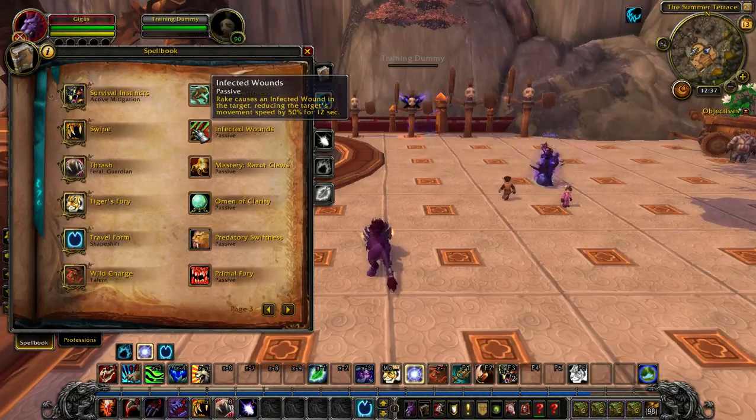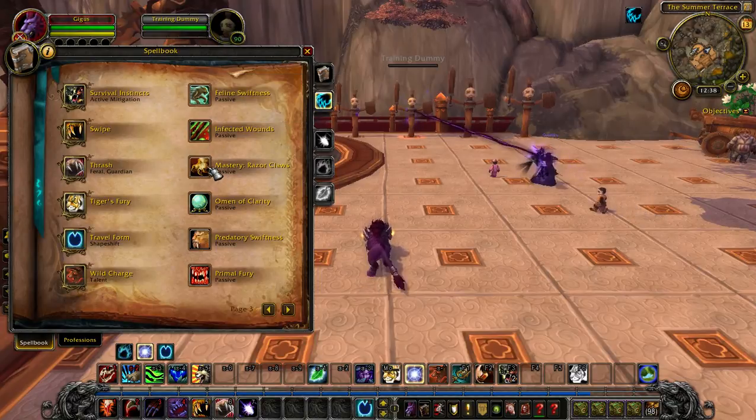Now onto the next passive, we have Infected Wounds. Rake causes an infected wound in the target, reducing the target's movement speed by 50% for 12 seconds. Nice little slow. You don't really have to worry about casting any abilities to slow down your target. Gives you a nice little passive, especially in PvP.